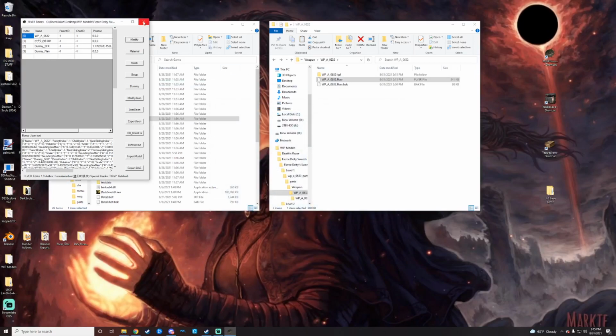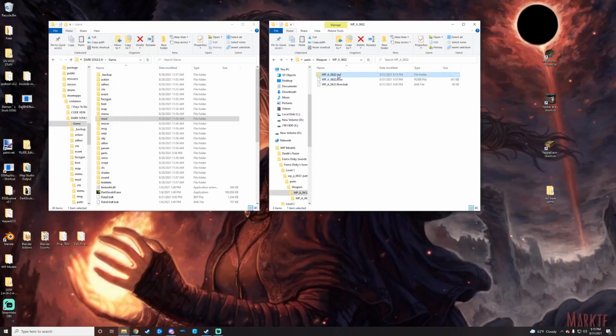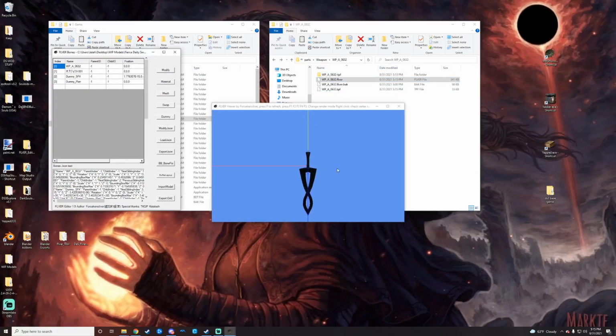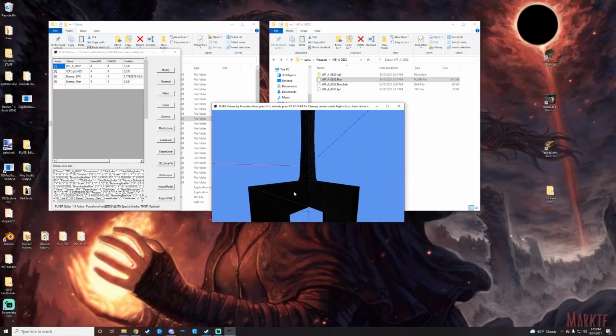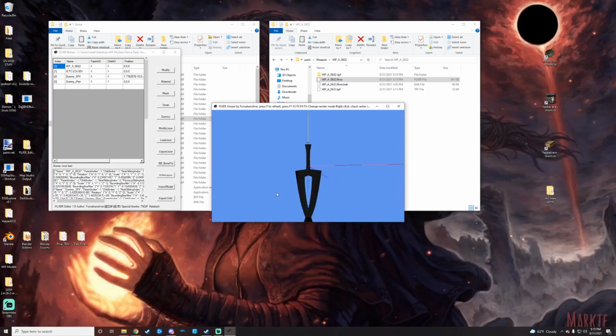And then we're going to go ahead and close out of this. And we are going to repack our TPF, which has our new textures in it. And then we can go ahead and open this back up in here and just take a quick gander at it. It is darker and it is showing that there is some sort of texturing on it. So that's kind of what you're looking for. It looks a little bit different than it did before. It's not all white, which is a good sign.